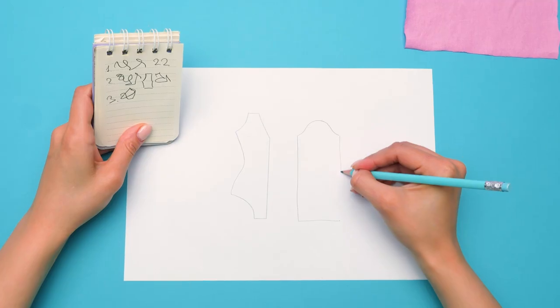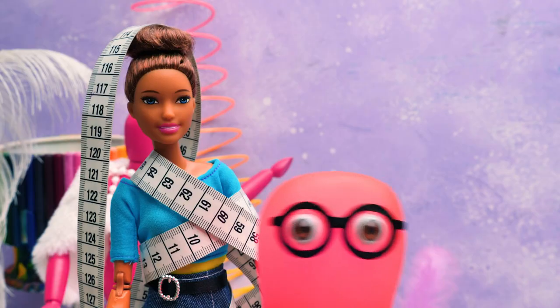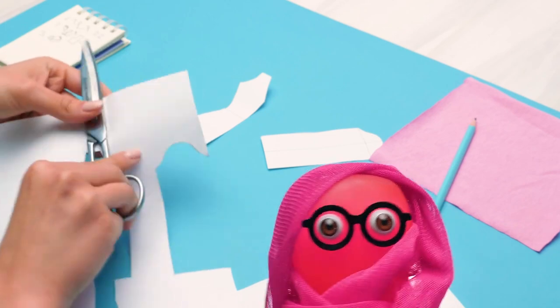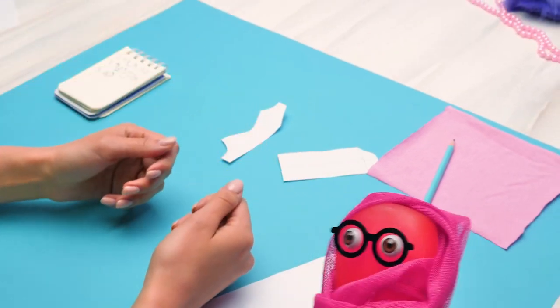When paper patterns are ready, just cut them off. Pop, I'm just gonna borrow this for a sec. Hey! Oh, my precious! Soon you'll become a beautiful dress and fulfill your purpose! Hey, are you talking to Fabric? Yep!